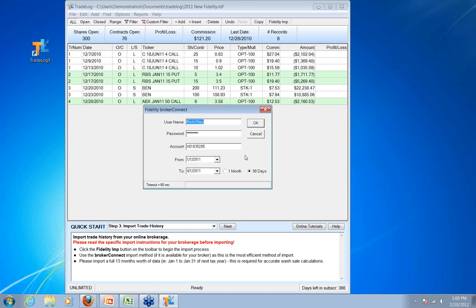TradeLog's going to enter those dates automatically. So we can even go, if I want to do 1 month at a time, I can do that and just go January 1 to January 31st. So that's kind of a date. TradeLog just throws that in automatically.